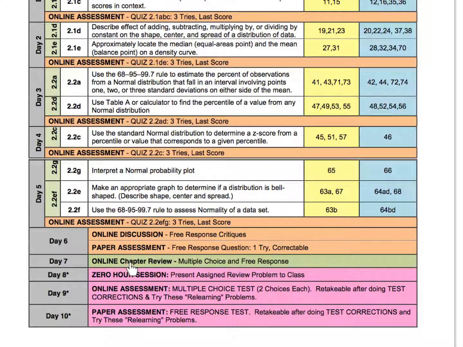The online chapter review is there where you can try it one time and see how well you did with the responses being shown. The random number generator gives you one of the multiple choice problems to present, you will do a screencast-o-matic video and upload that to help us look at the review. And then we'll wrap it up with 2 days of assessments. The multiple choice, again, typically 30 minutes to do 10 questions, and then the free response. So let's get started into Chapter 2.